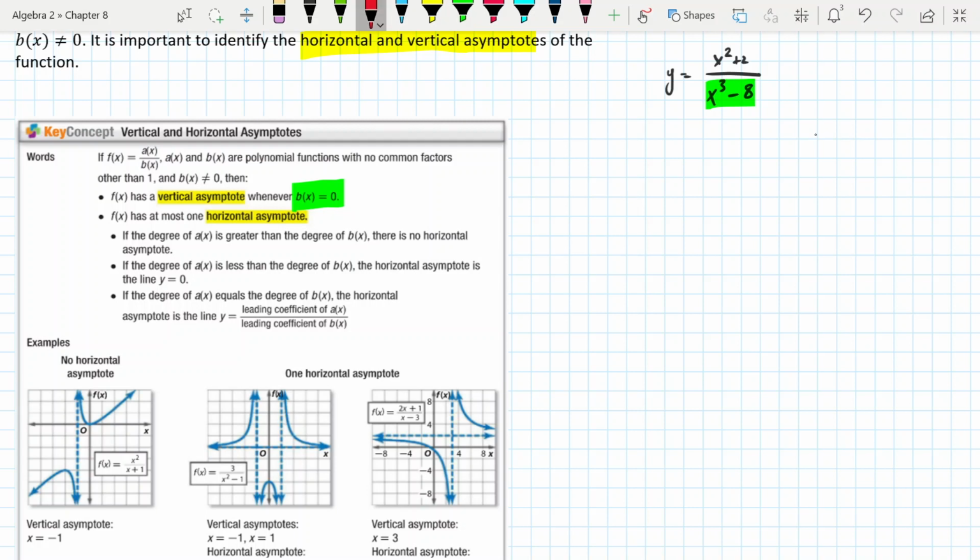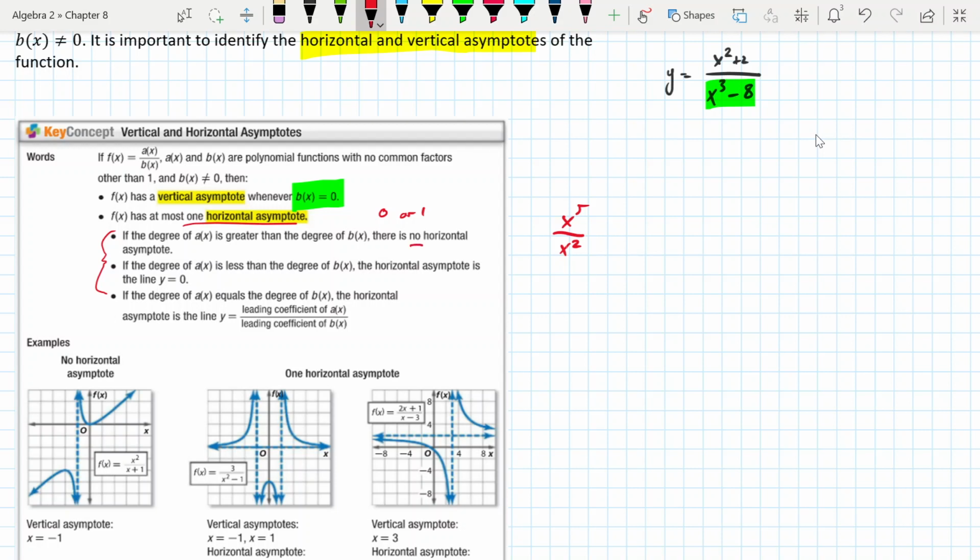The tricky one is the horizontal asymptotes. The most you're ever going to have is 1. But that means you could have 0. So you could have 0 or 1, all right? And the 3 bullet points below describe when you have horizontal asymptotes. So if the degree of the numerator is greater than the degree of the denominator, like an x to the 5th over x squared, there is no horizontal asymptote.